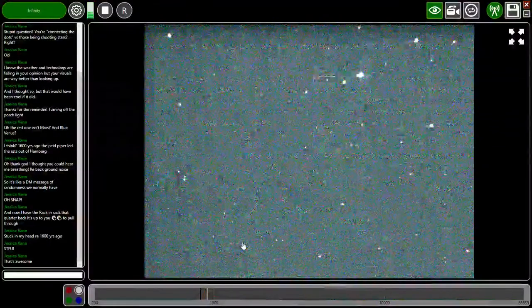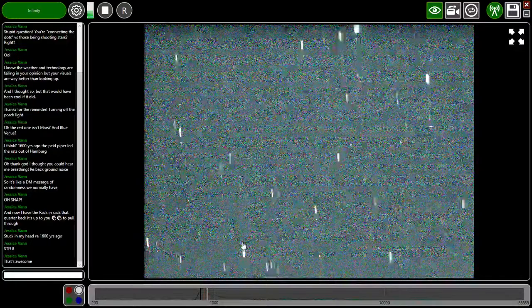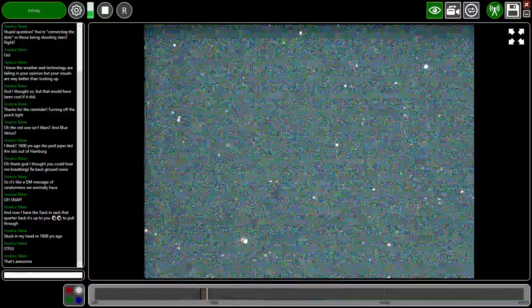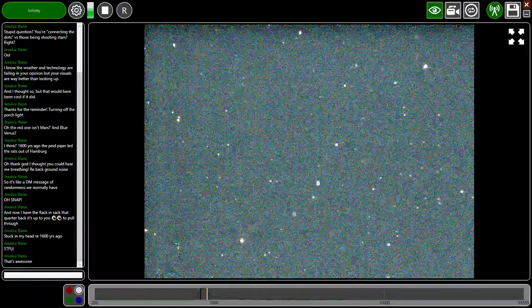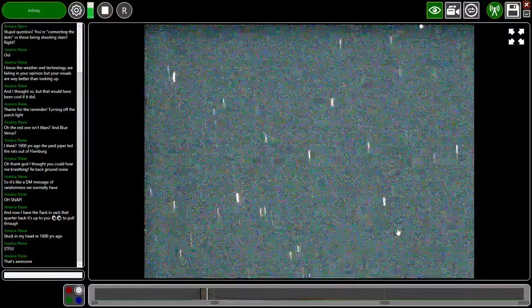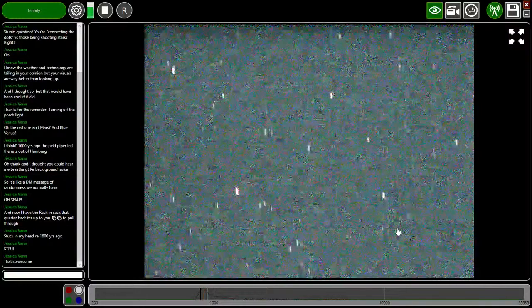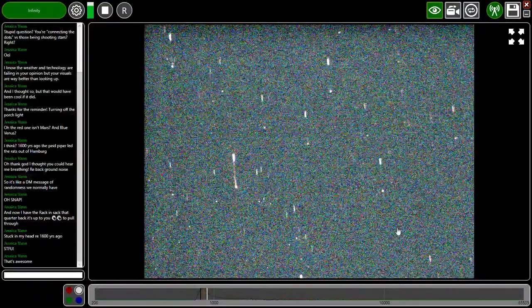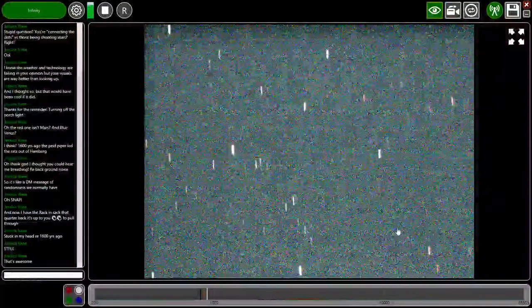Alright, so now we're going to start going back down again. Some more here. And hopefully we'll catch what we're looking for before too long. Triangle there. It's fairly bright. So our stuff should come into view, or what we're looking for anyways, hopefully be kind of right in this area when it comes up here. There's no guarantees on this. I think this one's a pretty small galaxy, and with as much drift as we've got going here, I'm not sure how well we're going to be able to pull this one up, but we are certainly going to give it the old college try, as they say.